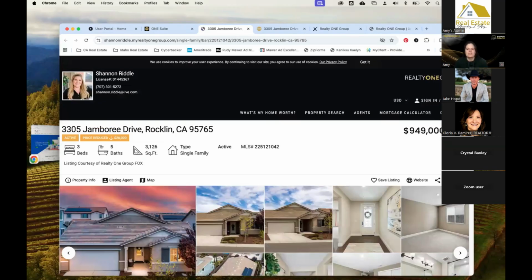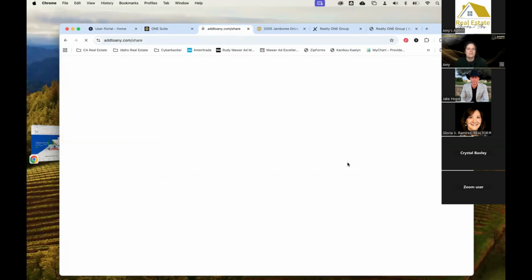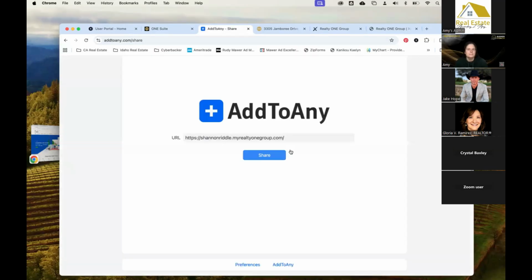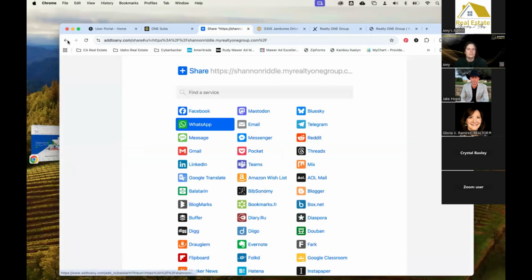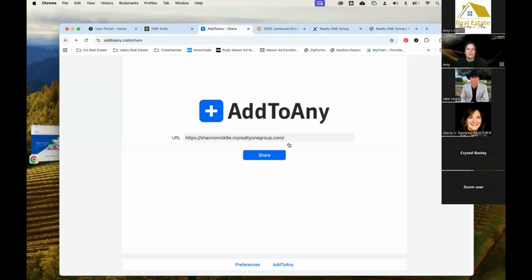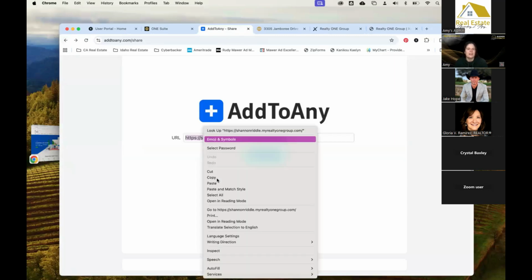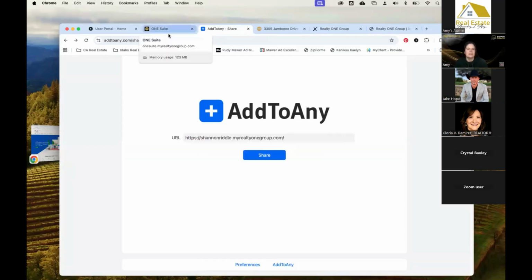We can click the share listing here. You can copy and paste the link from the top. Here's that link. We can, right, just copy it up. We're going to hit share. I think that copies it. Oh, here you can share it there, but we could just come back and highlight, copy that, and then we can share that link there. That just goes to your website. Okay, so keep that in mind.